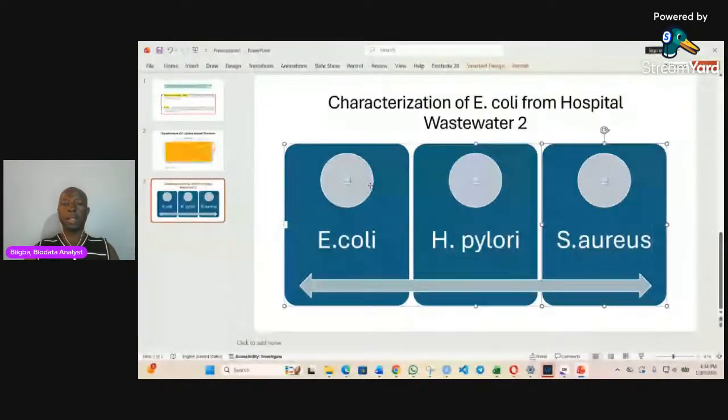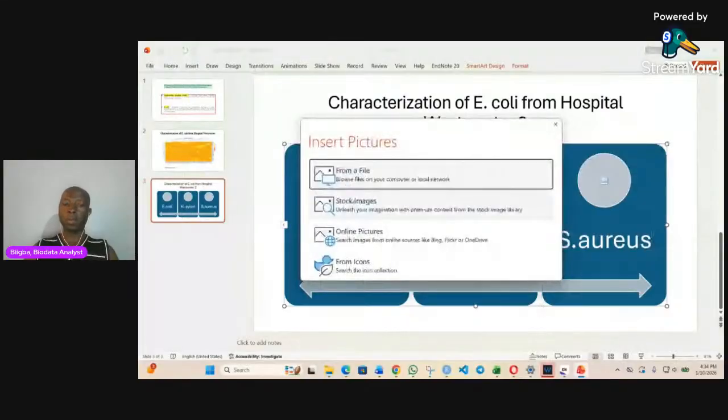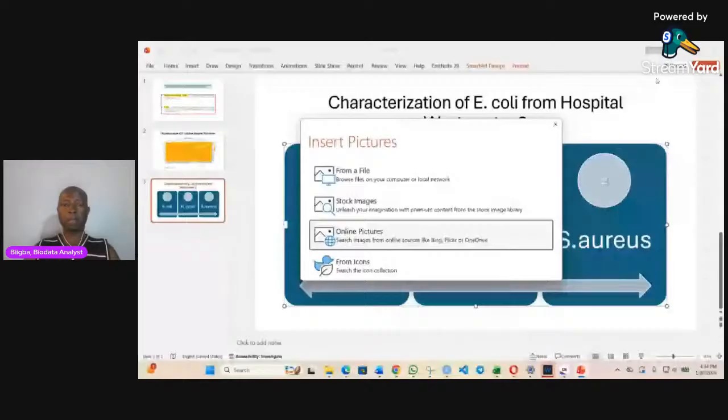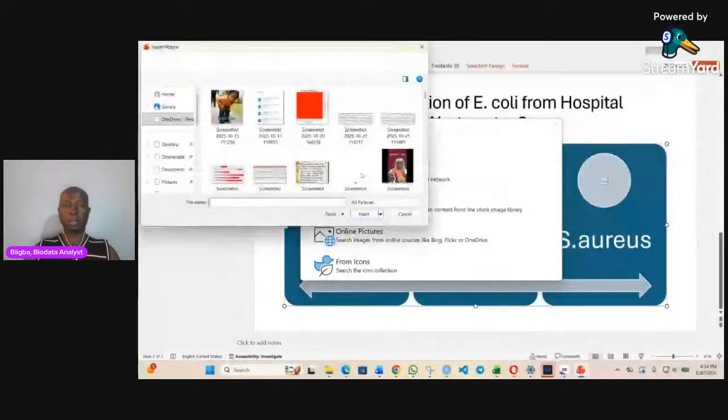And then let's say I now want to add a picture here for the slide. I'll simply click on this picture icon, and it's asking me whether a picture from my computer or from online. If it is from online, I don't know if my internet is that strong. It will take me to online images, and I'll type the name of the bacteria, get the image that I want, and then simply click insert. Then it will go there. But this is taking a whole lot of time. So I will close this and choose a picture from my own computer.